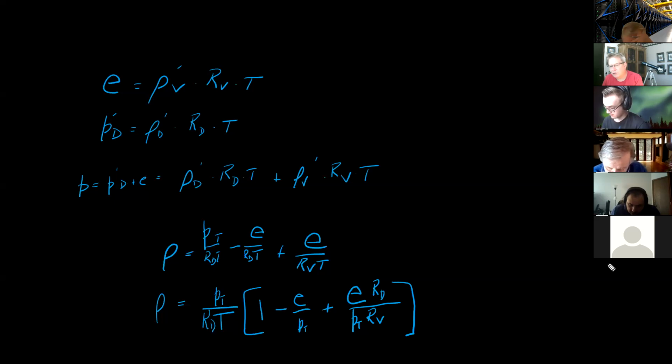So what you need to do is you need to check it. Whenever you're doing math like this, check it, multiply through and make sure you get the same thing up here. I get PT RDT, I get PT times, and the PTs go away, so over here one there, and I have E over RDT, so I can get rid of that. And over here I have a PT goes away, I have an RD that goes away, and I have an E over RV and T. So I've now checked everything and I'm like, okay, that's the factorial.